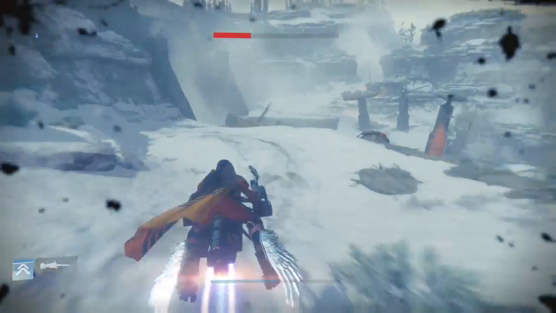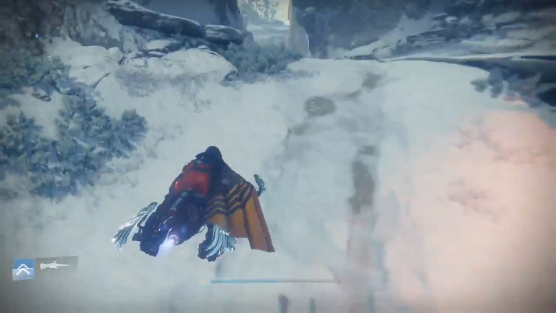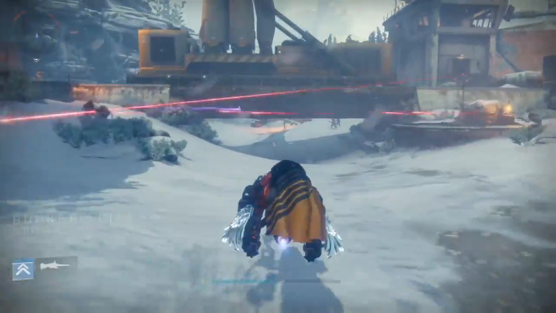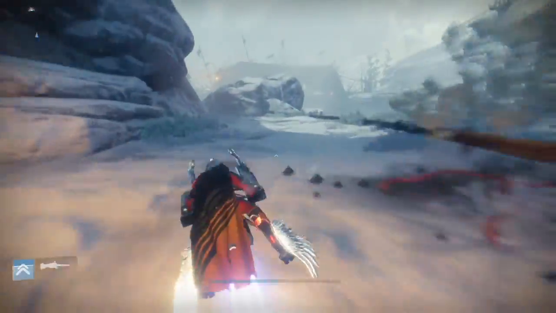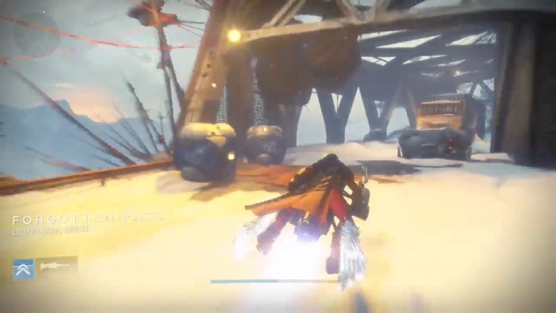MixTrix here, back with another video, and in today's video, it's going to be a quick and easy tutorial on how to get the Year 3 Gjallarhorn. Now, the first step you want to do is go to the Plaguelands on Earth. After you spawn in, turn left and head straight in the direction I'm going until you hit an area called the Archon's Keep.